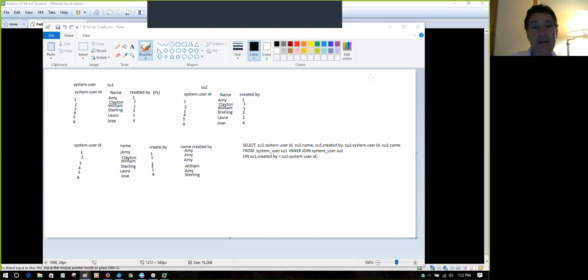And Oracle literally does that. Oracle literally makes 3 copies of that system user table in memory, and then does the join of the 3 tables, and then gives you the columns that you have in your select statement out of that intermediate table that Oracle has created through joining the 3 tables.